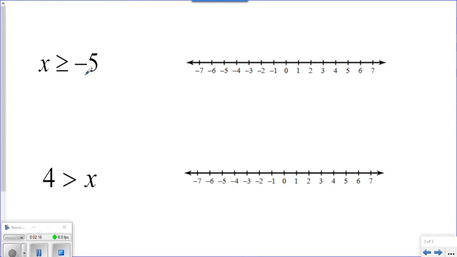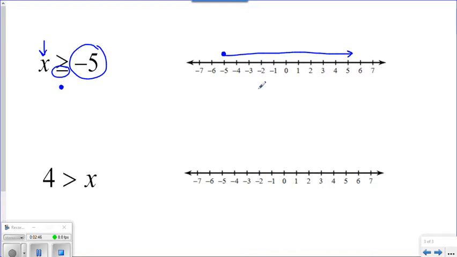So anytime I want to graph these, I always start at the number on the other side of the inequality, once my variable has been isolated. So here, obviously, we're already given x by itself. I'm going to start at negative 5, and I look to see I have that or equal to. So that means I'm including negative 5, which means I'm going to have a filled-in circle. So we come to negative 5. I usually do it above the number line so you can see the values, but if you do it right on the number line, that's okay. And we want everything greater than negative 5, so we are going to go off to the right.